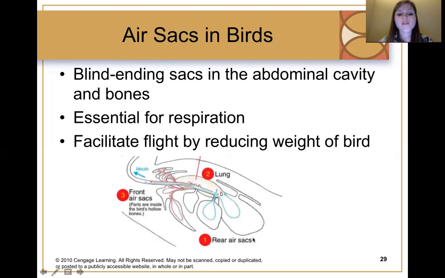And they have quite a few air sacs. I can't remember exactly how many they have in total, but in this picture, you can see the front air sacs, and then in the back you have the rear air sacs, and then you might have a few more on the other side as well. So I want to say they could even have as many as 8 possibly. Don't quote me on that number, but it's several, whereas we only have 2 lungs. They have lungs and air sacs, so it's kind of cool.